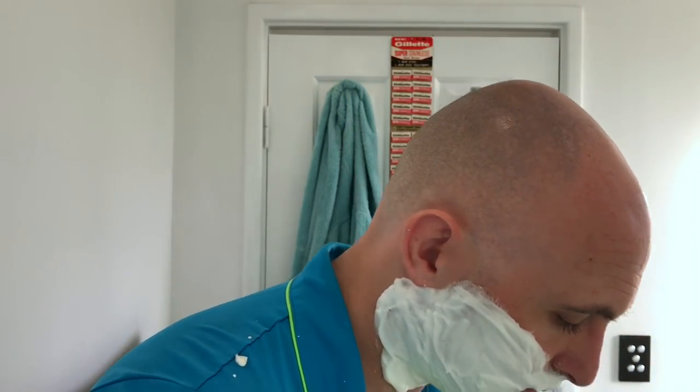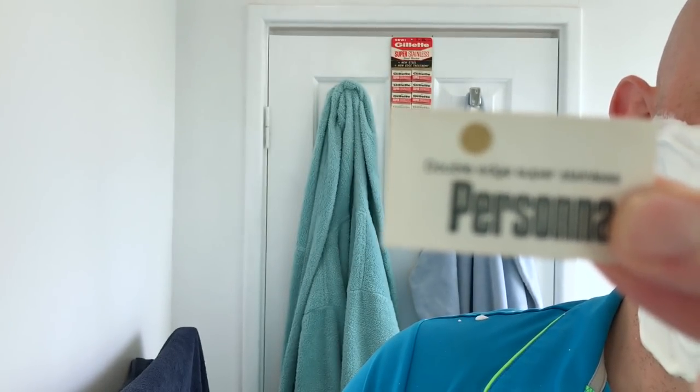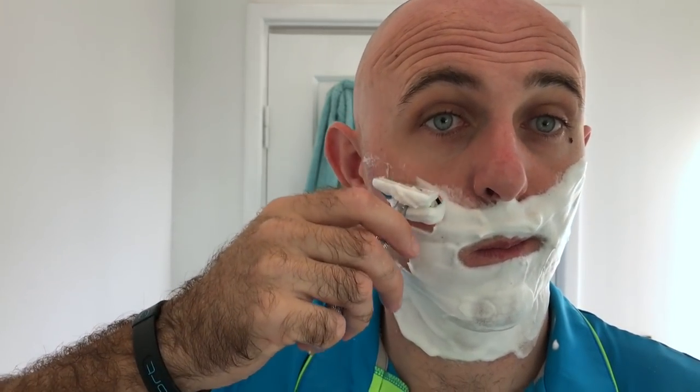So here we go, I've got my vintage Personna, made in Glasgow blade, and this is the fourth shave on this one blade, but the last shave was exceptional. I love this silk. I've not even shaved it yet, but it might be crap to shave with. Now the handle on this, the knurling isn't the best. I can slide my fingers over it, it doesn't grip onto your hand very well, if I'm honest. But it shouldn't be too much of an issue if you maintain the handle and keep it clean when you're using it.